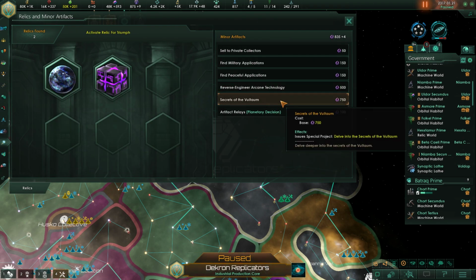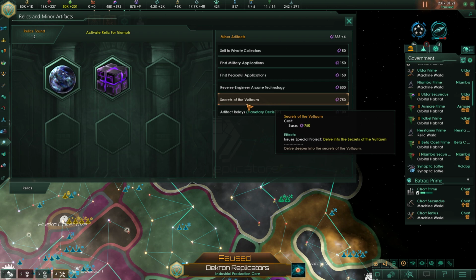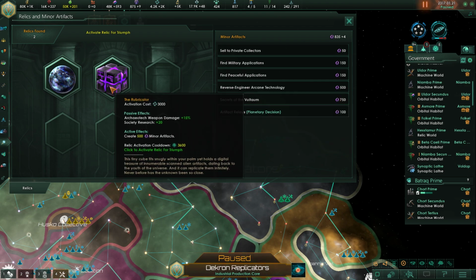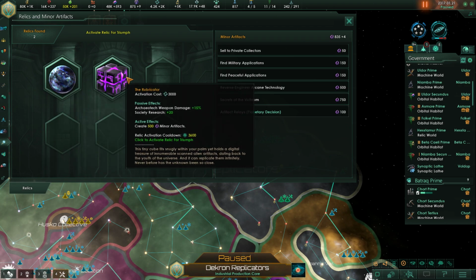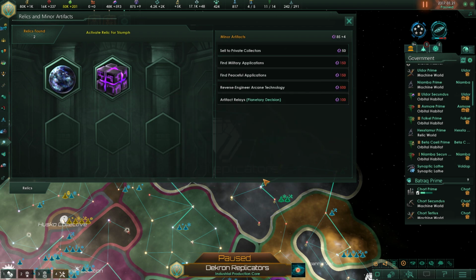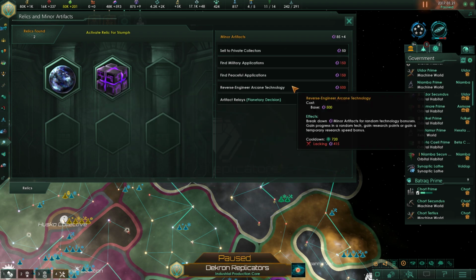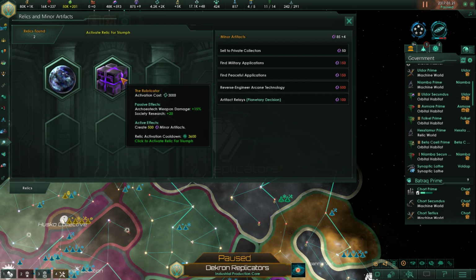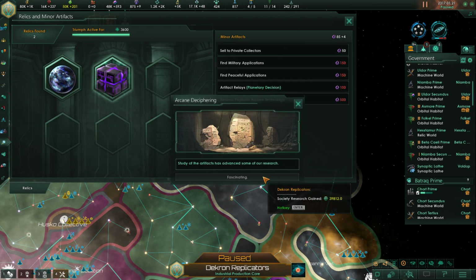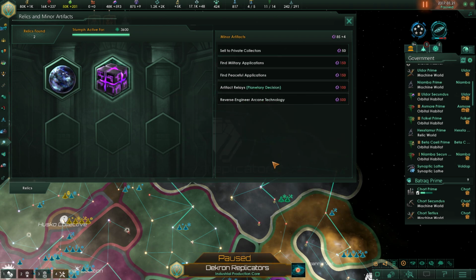We do have enough minor artifacts to do Secrets of the Vultaum, just from that archaeology site. So I guess we don't need to use the Rubricator, but I mean, we probably will. And then we could use the Rubricator and do reverse engineer. Okay. Pilot decided to research.